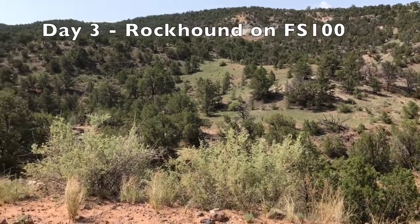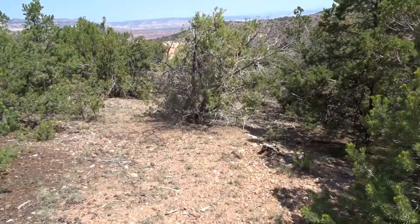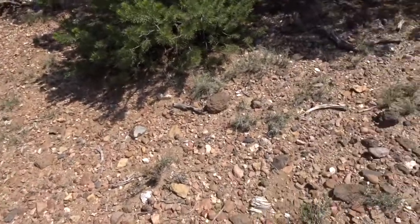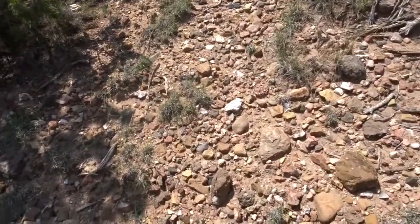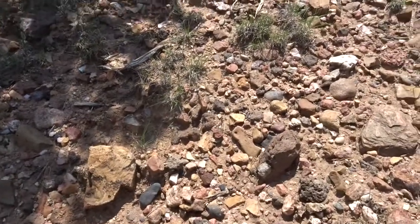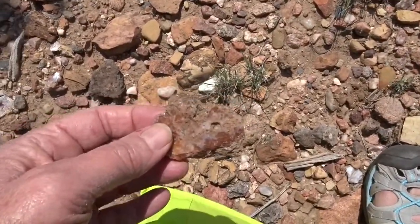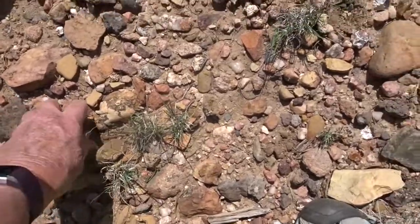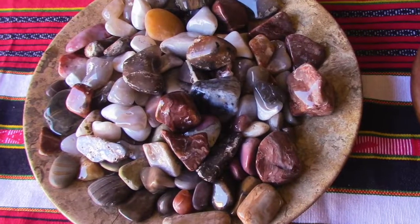It's nice and green up here. We're heading up the Hunter Road up towards Peternal, and we're going to go do some rock hounding. After 2 days of kayaking, we decided we'd go rock hounding today. So we're at a place that we've found a lot of agate before, and today we're looking mostly for small pieces that can be used for polishing in Alan's new grinder. You see there's a lot of different pieces around here of agate. They're dirty, they're hard to see, but you can pick them out pretty easily. And they polish up beautifully.